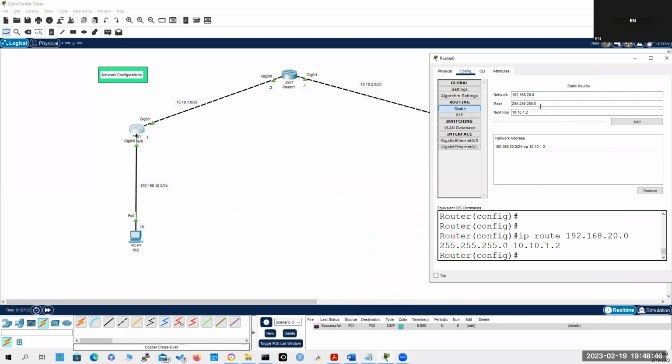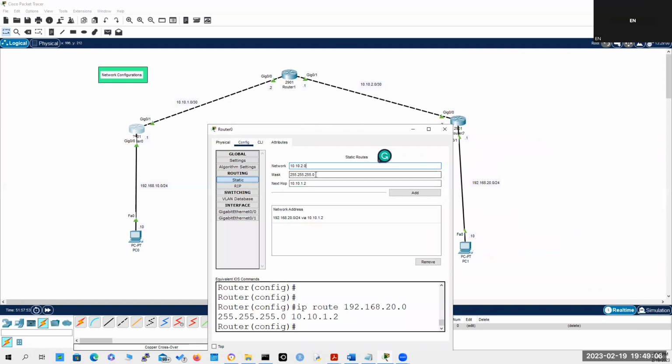So we come here, we define the network ID of that network, which is 10.10.2.0. You see that? Now, this network ID has a different subnet mask. This is /30. So what we'll have here is 252.